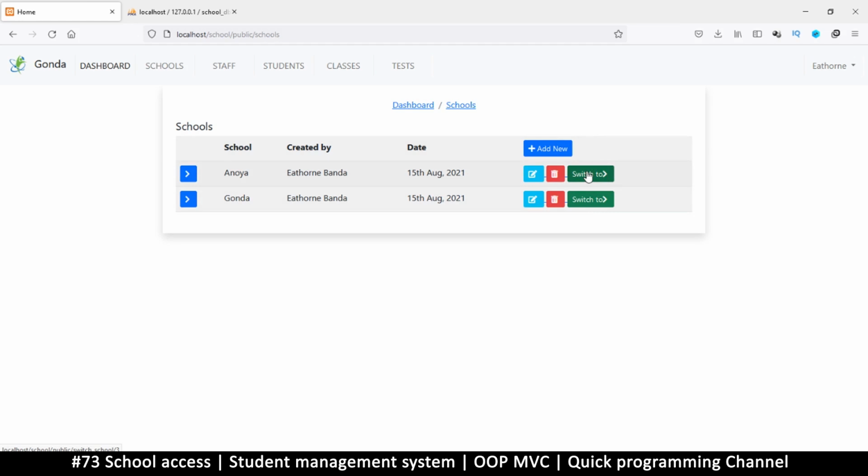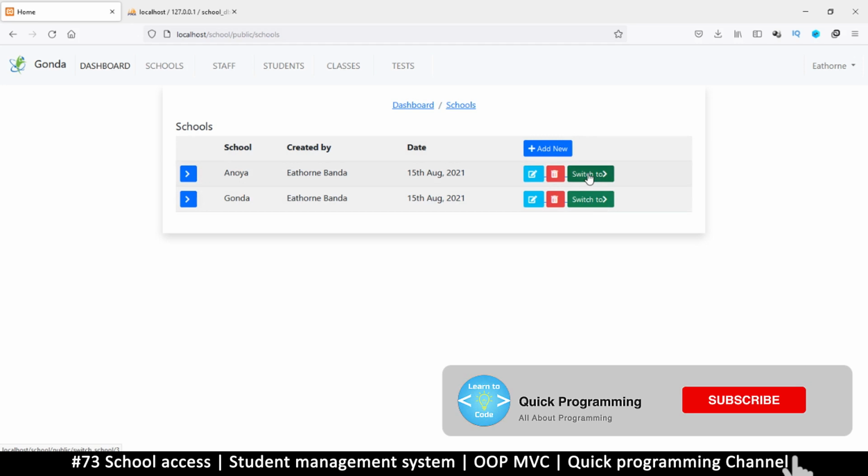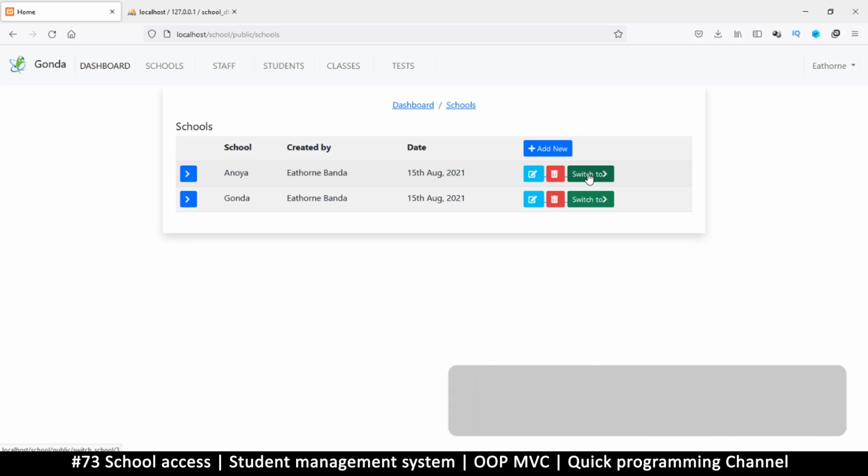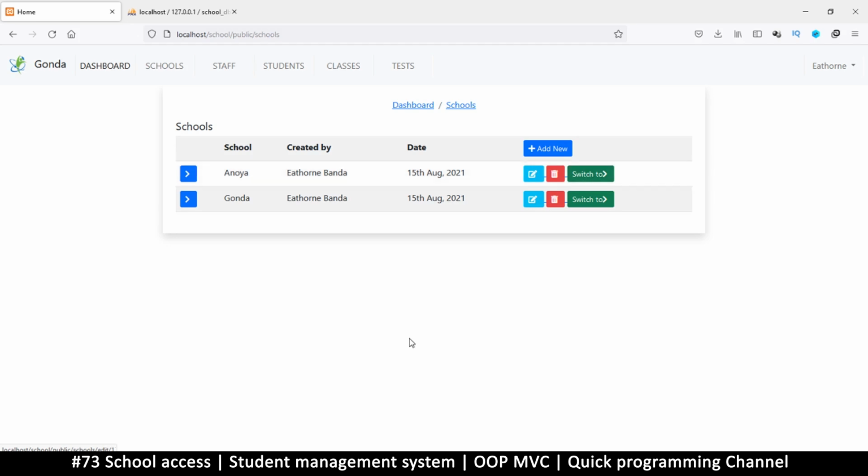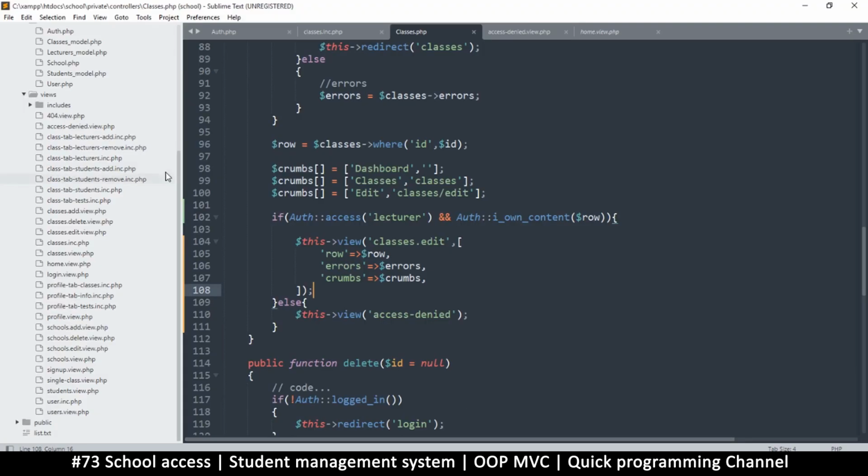If I hover on the switch to, you see there's a link down below that shows me where it goes, and that's the switch school. For some reason, if somebody gets a hold of that link, they shouldn't be able to do it still if they are not a super admin. So let's do that limiting now.